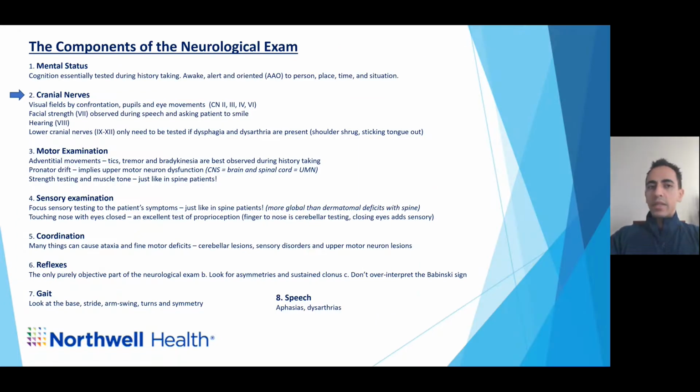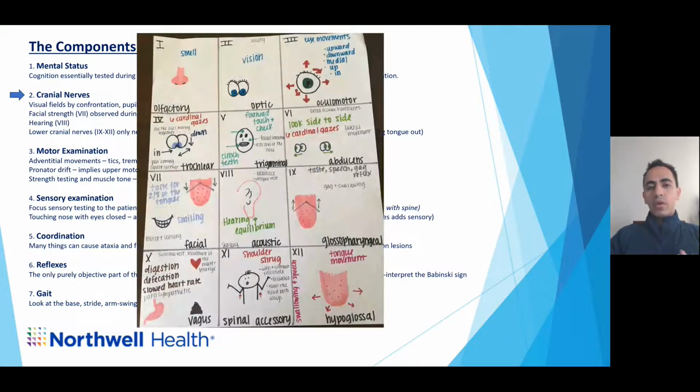The cranial nerves are next. I talked about the cranial nerves last time. There's 12 of them. You don't have to memorize all of them, but some of them are more important than others. You're not going to typically assess someone's smell. And if that's an acute change, they'll probably tell you. The same thing with vision. They'll usually tell you like, oh, I can't see, or they can't read your name on the board. But the rest of these are pretty straightforward, and the exam is very quick.